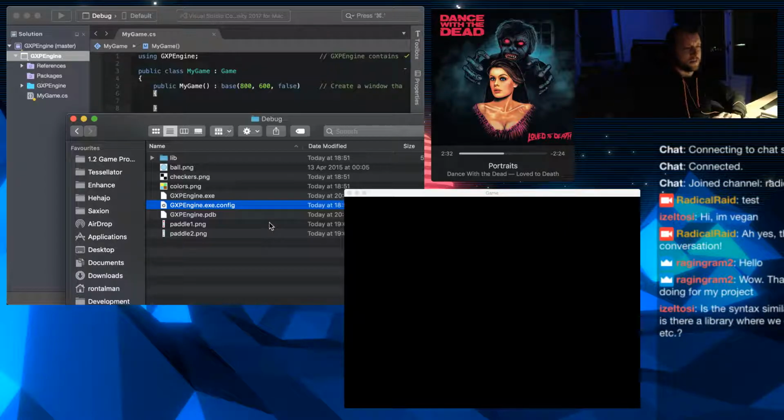However, the library we're using right now, even it has a processing-like functionality built in, so that you can relatively easily draw rectangles, circles, arcs, and all that stuff that processing does. Also draw text on the screen and whatnot. But the GXPEngine is fundamentally different from processing.